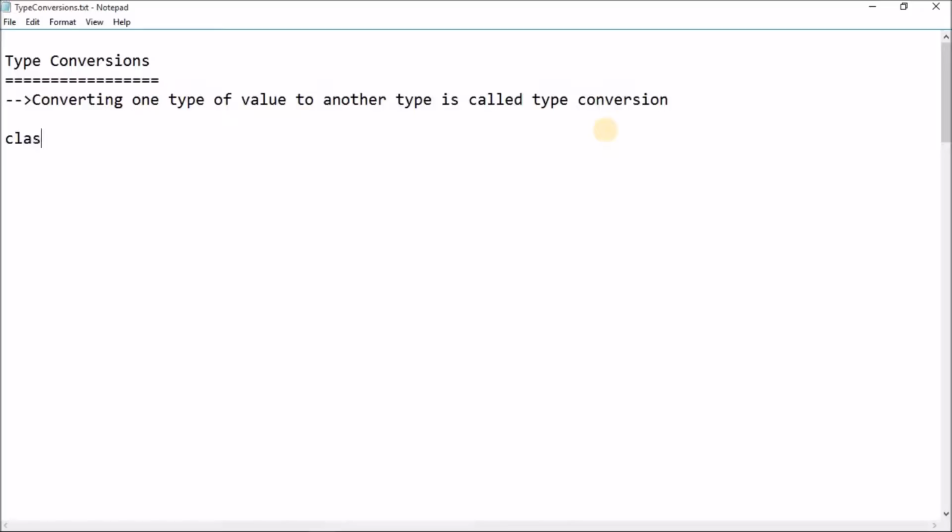For example, inside a class, I write long x equal to 100L. Now this is a very big number, and I am declaring one more variable, int y equal to x, assigning x to it.